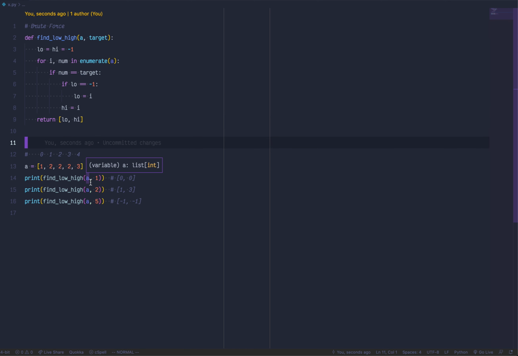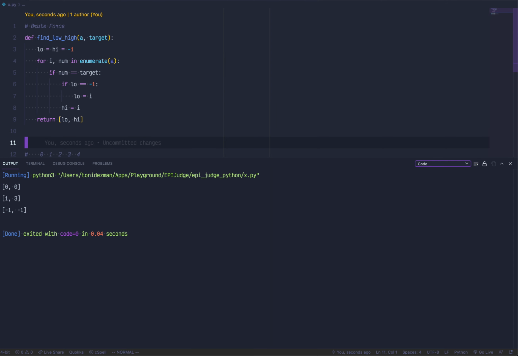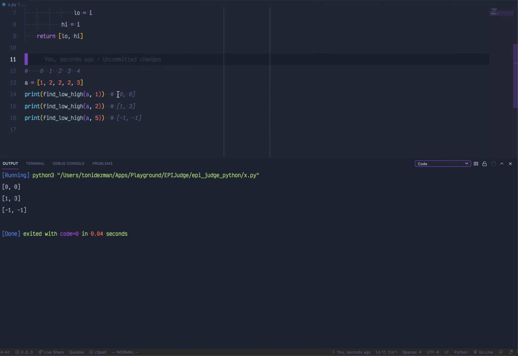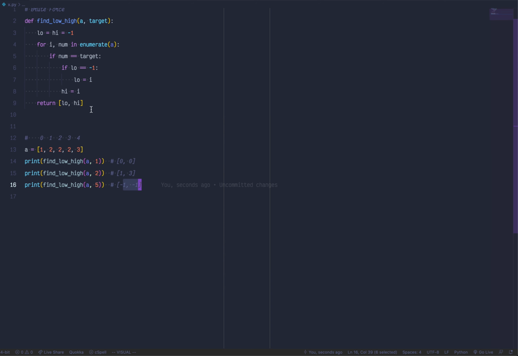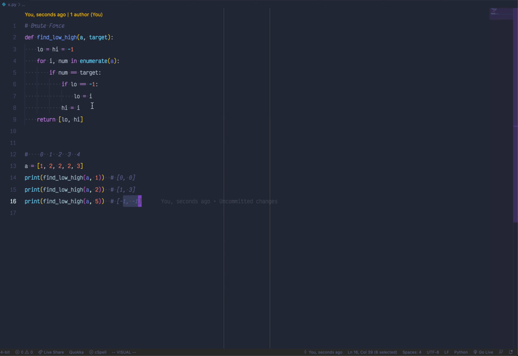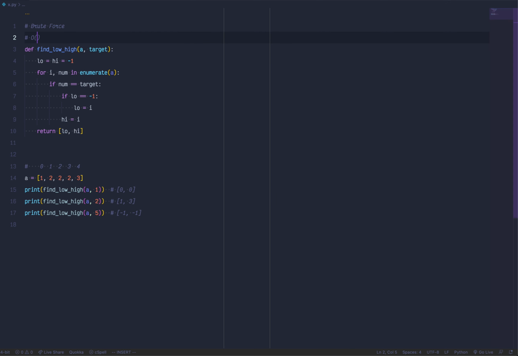Now if we run the code, we should see values 0, 0, 1, 3, -1, -1. Okay, cool. So this appears to be working. And if we try to describe Big O for this example, because we are doing a linear scan, the runtime is linear.